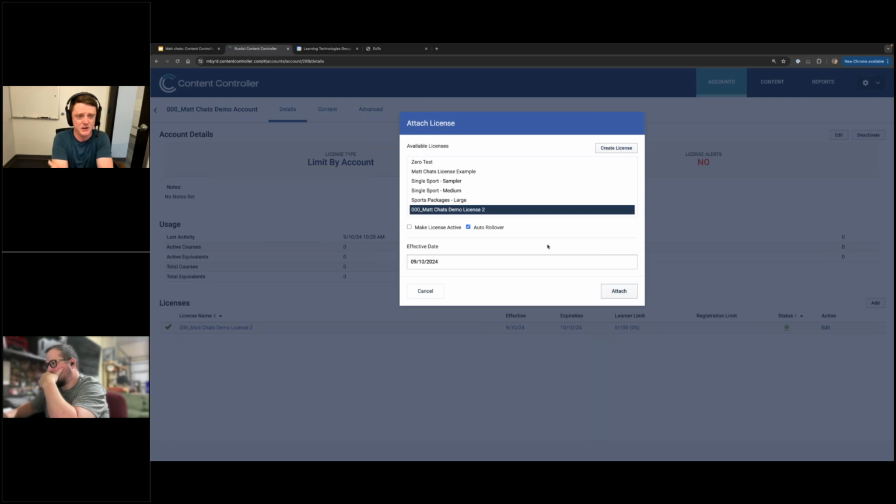For that specific use case, that sounds like maybe you might want to explore using bundles. Bundles and folders are two concepts within Content Controller that act very similarly to one another. But the way that bundles were designed, they were meant to satisfy a licensing need, so that you can set a group of limits on a grouping of content.